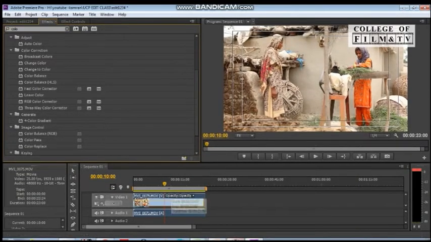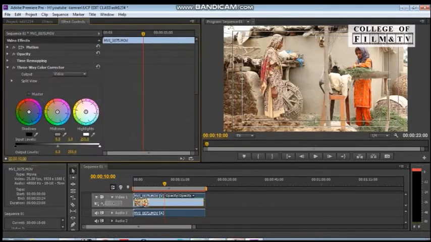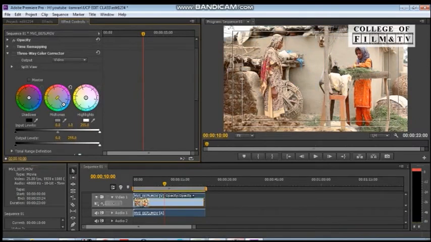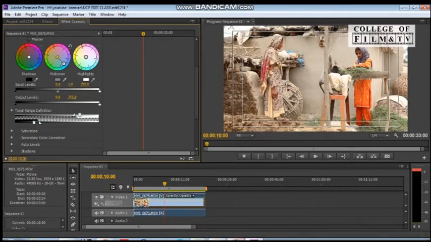Like in short films, if you are to create a dream sequence, where any character is dreaming some past, the color tone of that specific dream, the speed of that dream, all of that you can do in editing. You can enhance colors in editing, and you can decrease the saturation as well in that specific scene.